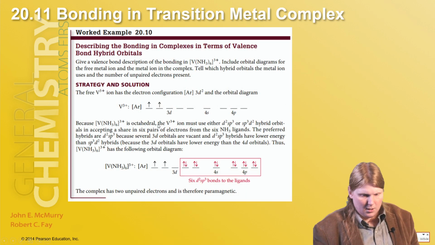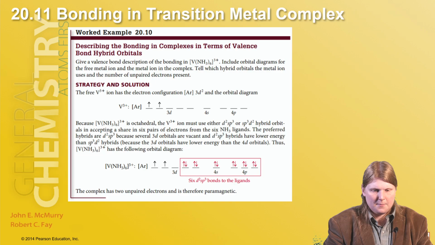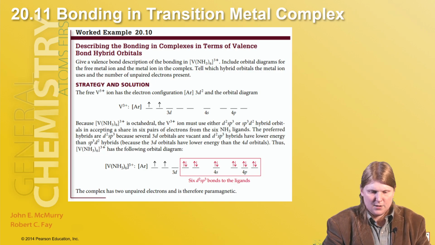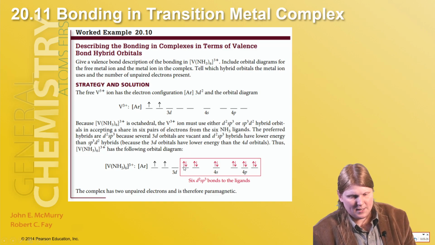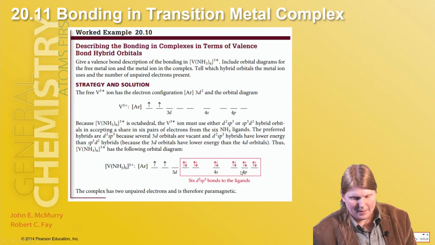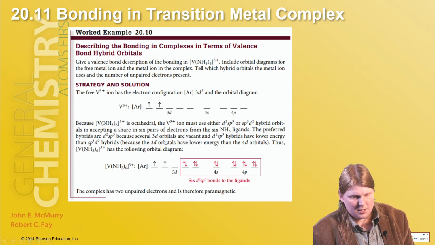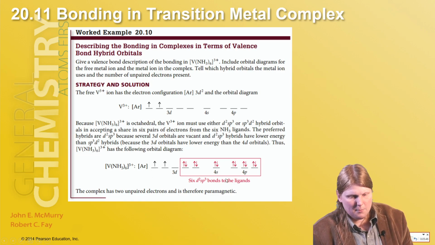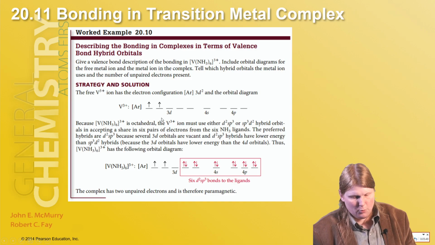Again, key for you to know here: they've got these ammonias, right? There's 6 of them. Each of them brings in 2 electrons. They want me to set up a configuration, and this is octahedral, so it must use one of those 2. They say it's preferred to use the lower version because that's got a lower energy and there's a lot of vacancies here. We can do it and keep everything paramagnetic here, because we've still got these 2 unpaired ones. It would still be paramagnetic even if we open the one on the other side, but the reason they're saying this one is preferred is due to lower energy. Again, I'm not going to test you on being able to distinguish these 2 cases, but you should understand the rationale behind one or the other.